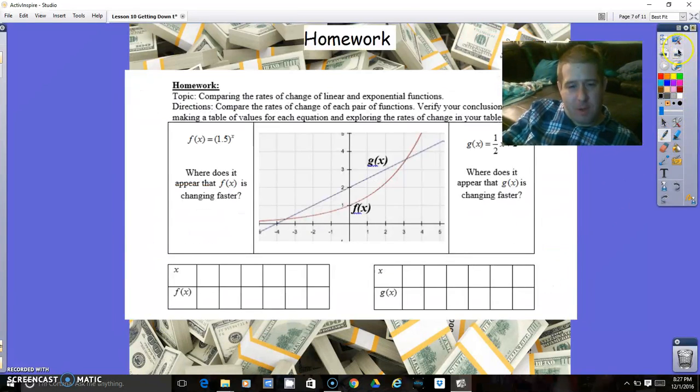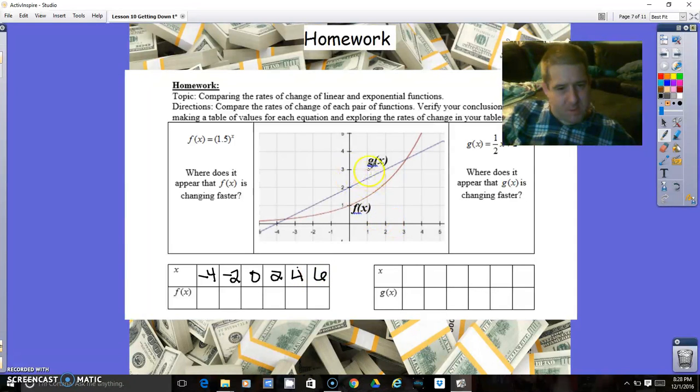All right, question, homework. I'm going to get straight to the homework here. So we've got two graphs, a linear one and an exponential one. The f of x is the exponential. So all I got to do is come up with some x's. It really doesn't matter what you come up with. I'm going to choose all the evens. -4, -2, 0, 2, 4, and you know what? 6 isn't really going to fit on the graph, but I'm going to use it anyway.